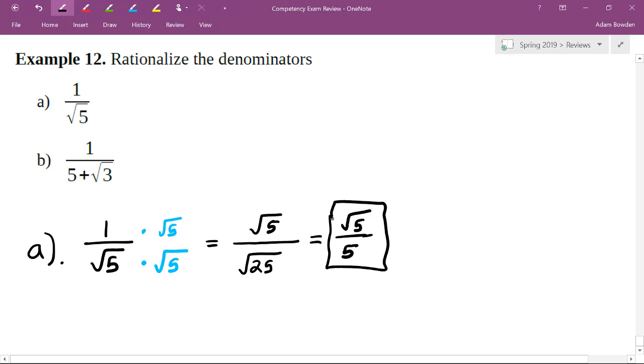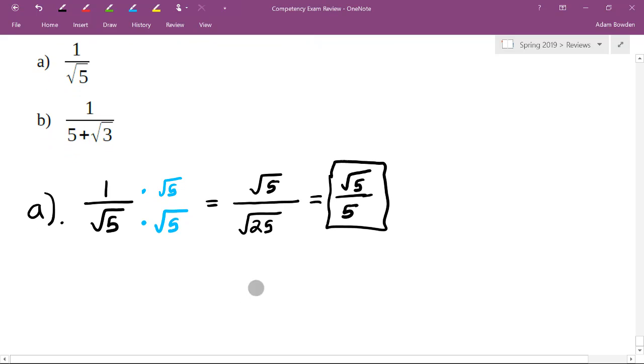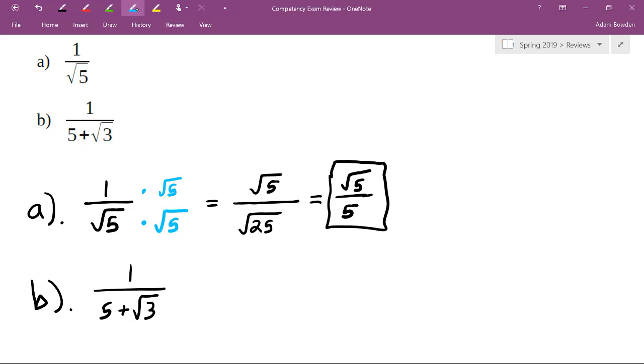And so it just will amount to, in these cases, multiplying the square root by itself on both numerator and denominator. And that'll cause it in the denominator to disappear. Now that's what happens in a fraction like that one. However, let's look at this next one where we have 1 over 5 plus the square root of 3. This one's a little bit more complicated because there's more than just a square root in the denominator.